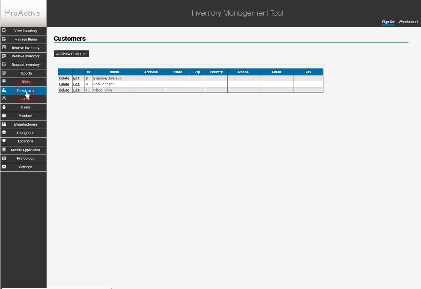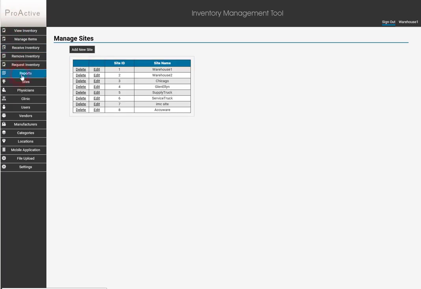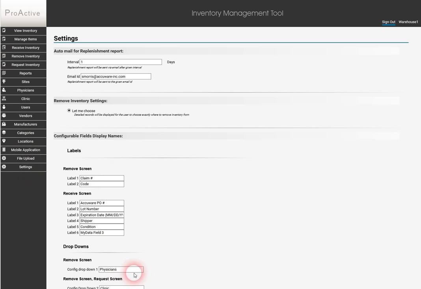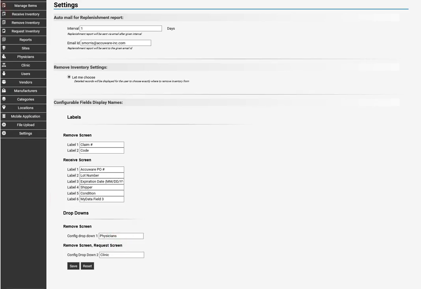We have some drop-downs that can be added here that are configurable, so you can actually change the way these look based on the settings screen. I'll go back to that, but basically the drop-downs are configurable and then appear in the main menu. And some of these drop-downs appear in certain screens. So we have, again, the settings individual video that covers that. But basically you can use this to configure the way certain screens will look, and then they'll also appear here in the main menu.